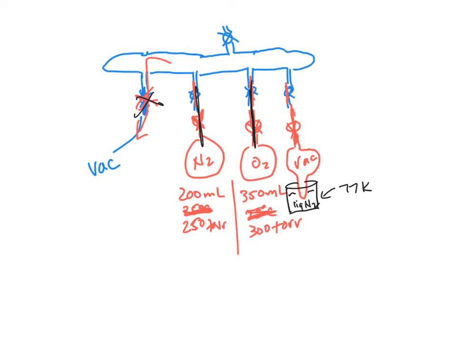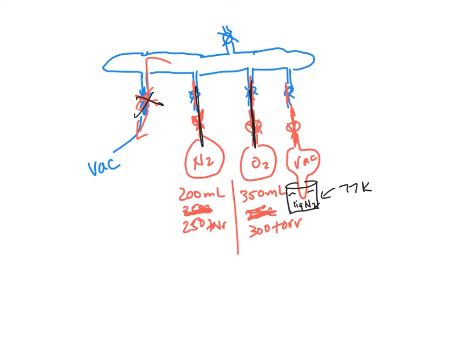And as you freeze in the tip, you lose the gas that was here, so more gas will move in until all of the gas has been transferred into and frozen into the tip of this tube, this bulb. Okay, so then you open this up. Same with the oxygen. You can take the whole thing and freeze it in liquid nitrogen.